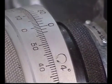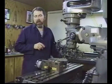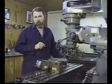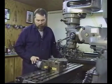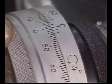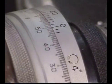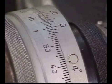We have 360 degrees in a circle. We have 60 minutes in a degree and 60 seconds in a minute. So you can see with a precision rotary table just how fine we're breaking that circle up in terms of its rotational degree arcs. If we look closely now at the dial and we were ready to start a hole pattern, we have 10 minutes, 20 minutes, 30 minutes, 40 minutes, 50 minutes, 60 minutes, and 1 degree in the rotation of our hand wheel.